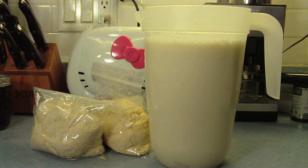Once you have cooked the soy milk for at least 15 minutes, let it cool down for a little while, then pour it into a pitcher or other container. It will keep well in the refrigerator for 3 to 5 days. The okara will keep very well in the freezer for at least a month. You can use the soy milk pretty much just as you would any animal milk or other vegan milk.